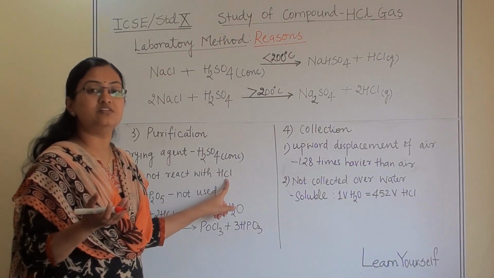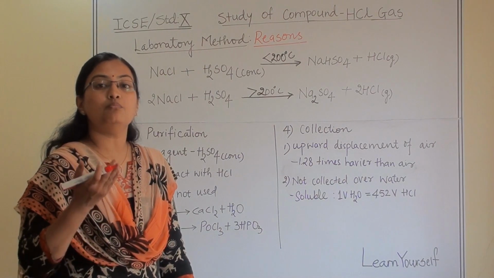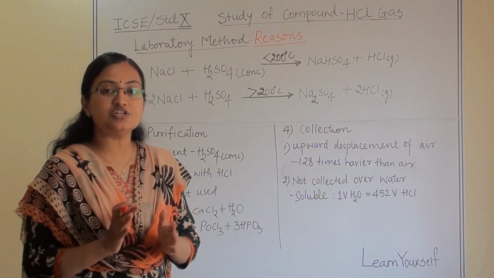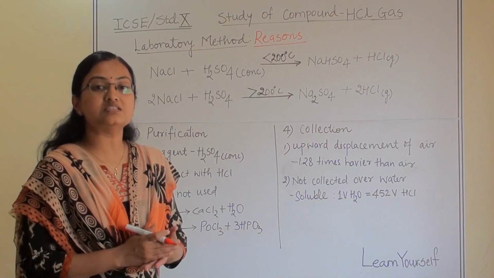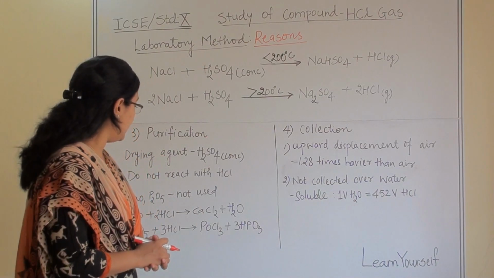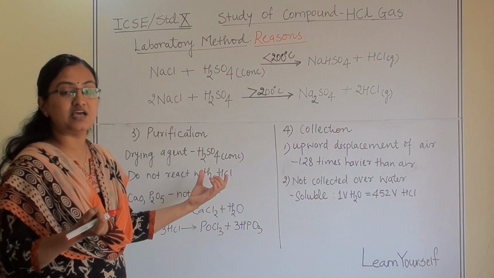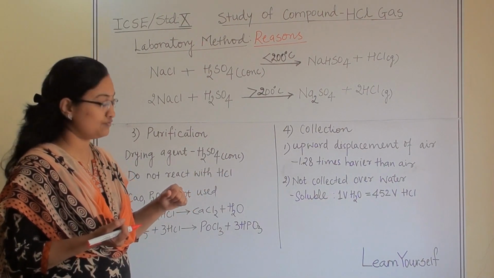Suppose it reacted with hydrogen chloride gas, then we would not get moisture-free hydrogen chloride gas. But it does not react with hydrogen chloride gas, so it is safe to pass our gas through it and it will dehydrate it. Whatever moisture is there in HCl will be taken up by concentrated H2SO4.